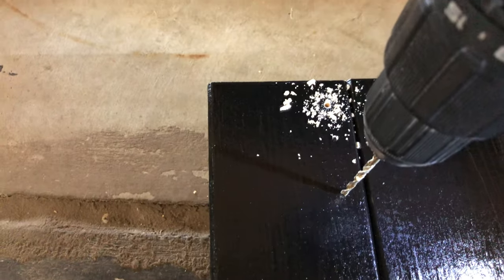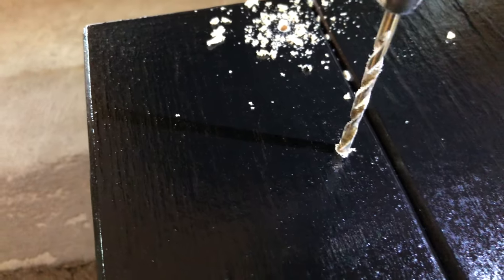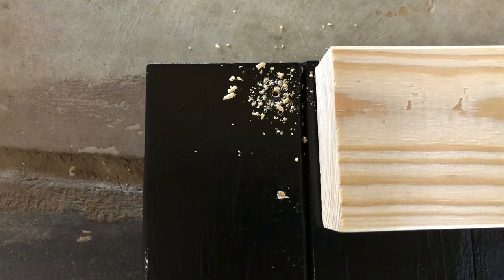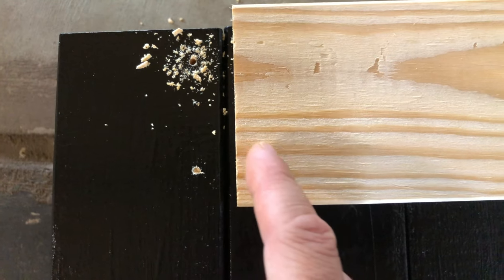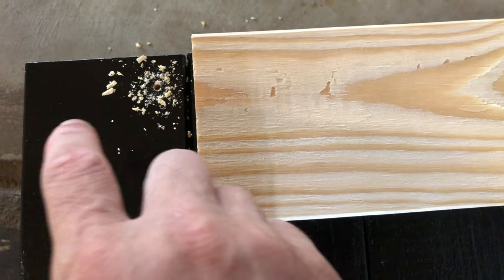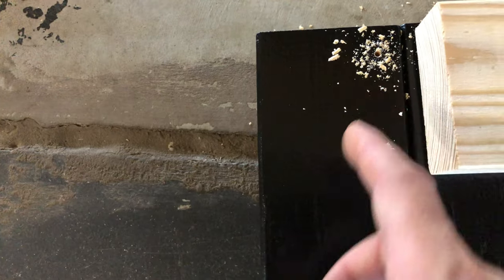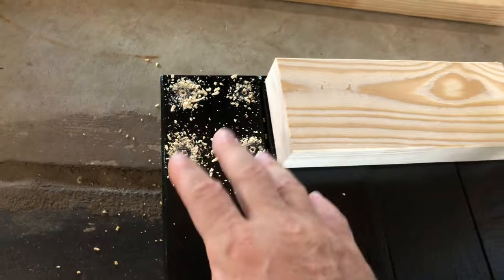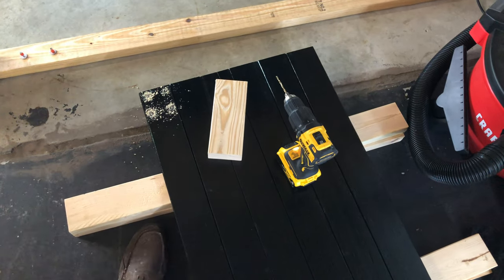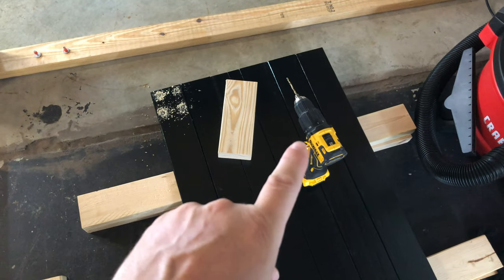Towards the lower end of where the two-by-four would be — if you don't feel confident doing this without measuring, by all means put a two-by-four up there and you'll get the idea. That way you're going to be drilling into this part of the board from the top, because when we put it into the legs, the leg screws are going to go more into the centered part. Just like all tools, let the tool do the work — if you force it too much you'll have problems.